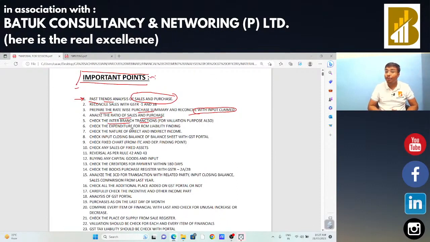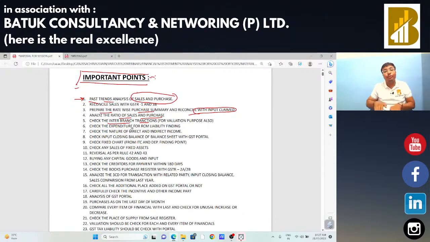So we need to check whether a product that is worth 10,000 rupees has been supplied to my branch office for only 9,000, because I have a lesser amount of input tax credit, so I decided on the lower price, and accordingly there is an excess balance at the end of my branch. So the branch is going to sell that particular product at a higher value. This transaction should be treated as manipulation.